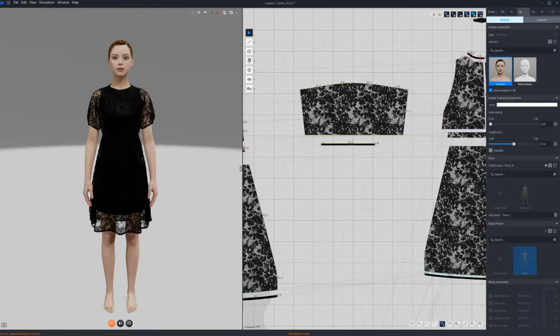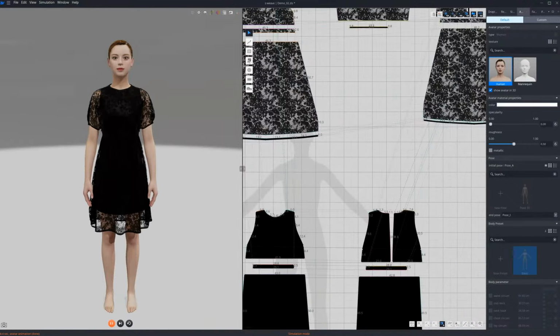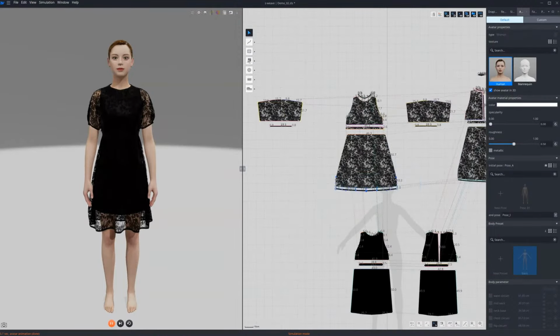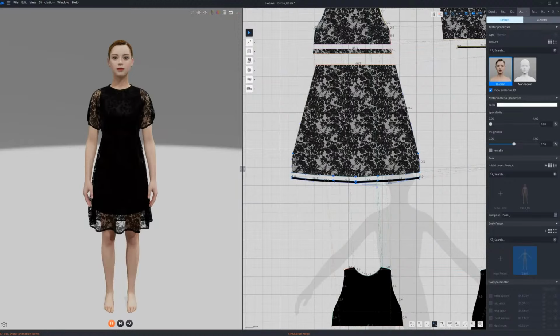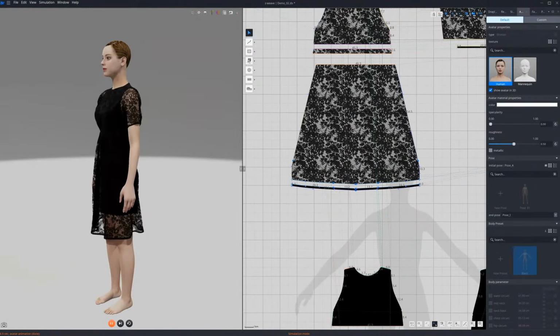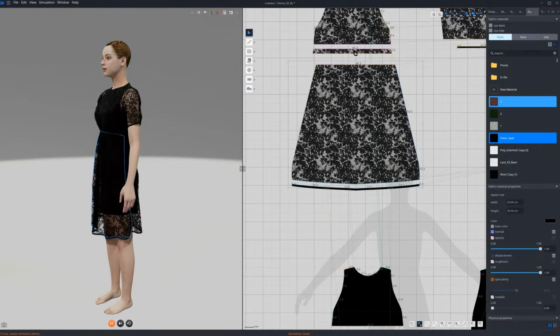One of the strengths of using Z-Weave is that you can edit the pattern during simulation. When you go to curve selection mode or point selection mode, and then select this point and just drag it and drop it like that, you can change the pattern during simulation. And also you can apply a fabric here. Just click the pattern and double click this fabric. You can change the fabric like this.